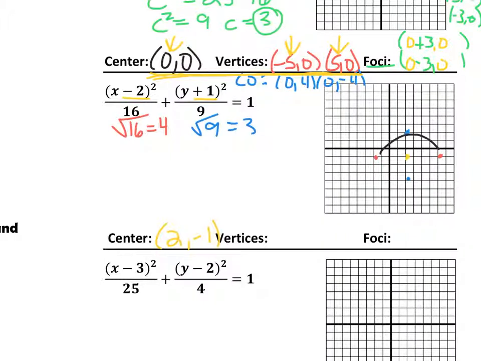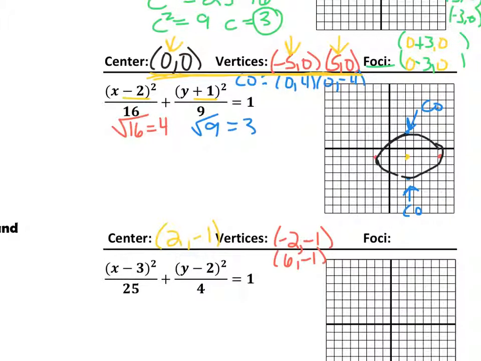Draw your beautiful ellipse. Okay, so once again, my vertices are the horizontal ones because that is going to be my longer axis. So we're just looking at our graph: -2, -1, and let's see, 6, -1. My co-vertices, I don't have room to write, would be these blue ones. Those are the co-vertices. And once again, you decide that based on what's longest, not what comes first in the equation, which will be the situation with another one.